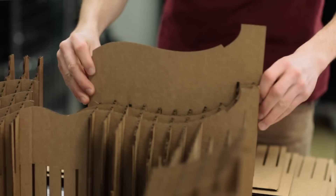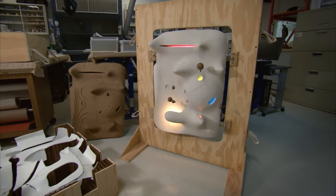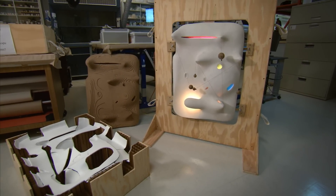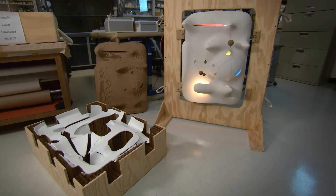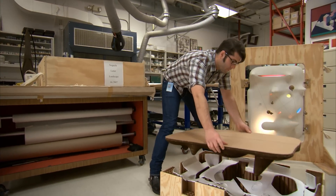The benefit of having a cavity pack for this artwork, especially one that's 3D scanned, is that it is mapping exactly the surface and is going to provide even distribution of weight and support underneath the piece. So it's important that we had something that really matched the contour of the surface. 3D scanning was the perfect opportunity to do that.